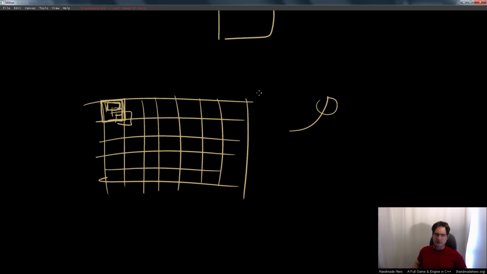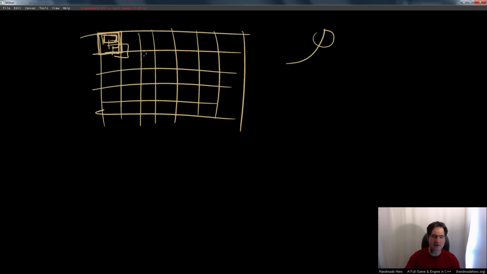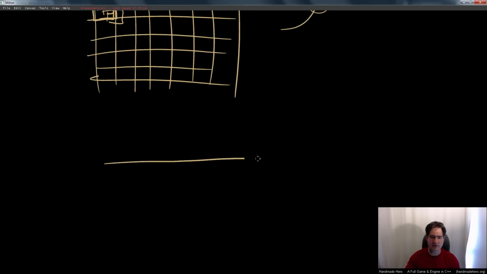I'm not a computational geometry kind of a person, to be honest with you. It's not my strongest suit. But my recollection from that literature is that we could actually do this without needing to do it n squared. And the reason that I say that is because one of the things about overlap testing is that every test that you perform gives you information about what other tests you may or may not have to perform, right? To give an example of that, I'll give a very simplified example.